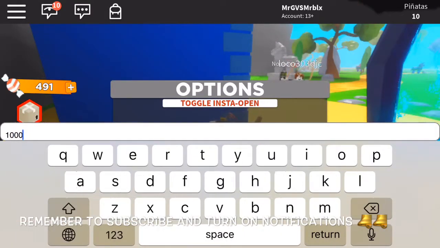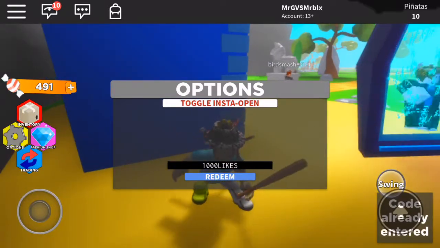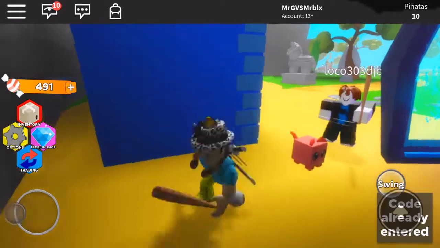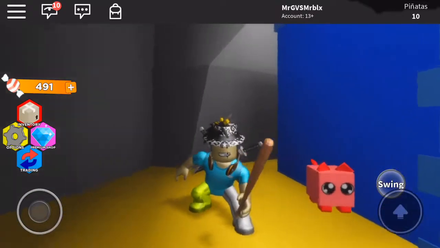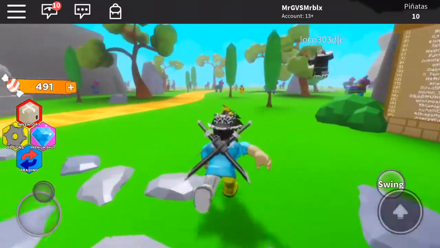Alright, so guys, that is the code: 1000 likes, and you get a pet. So yeah, just to prove it does work. And what are you looking at, bacon hair? Get out of here, noob. Alright, I'm kidding, by the way.